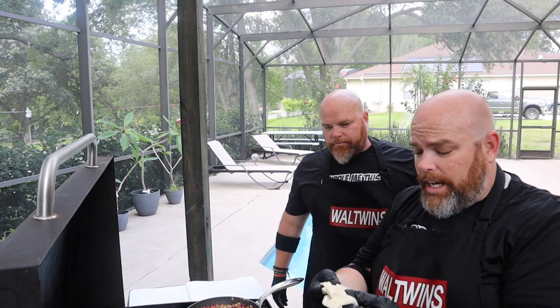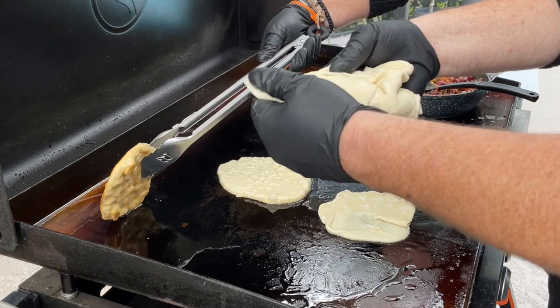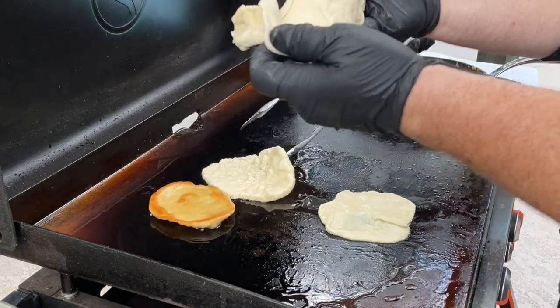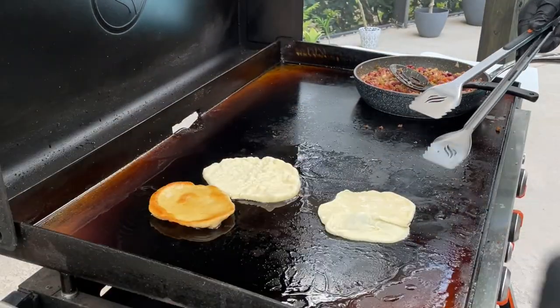Mental note, in Florida, it gets hot and humid out here. You wanna keep these separated and refrigerated while you're cooking, because out here in Florida like this, these two stuck together, so we'll reshape those another time and maybe use them.